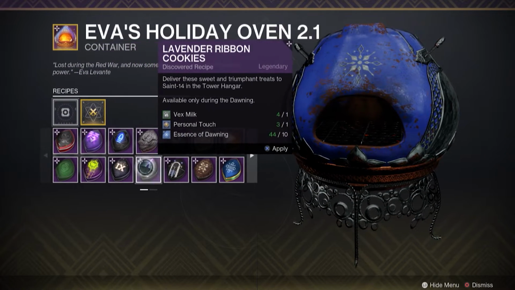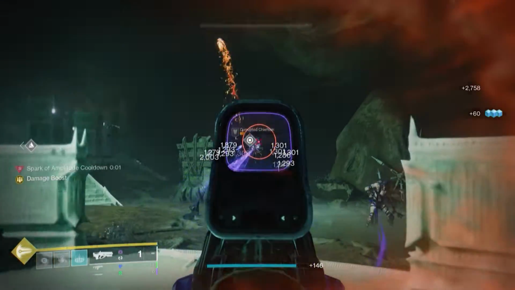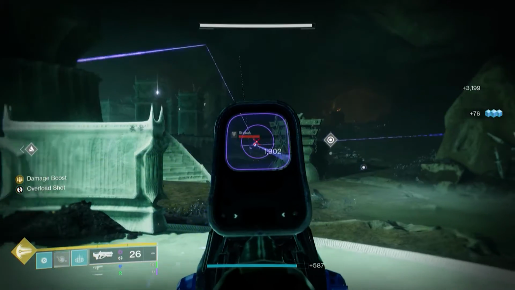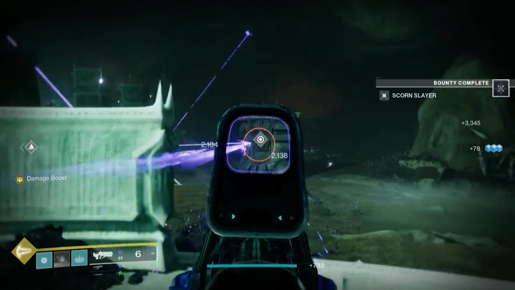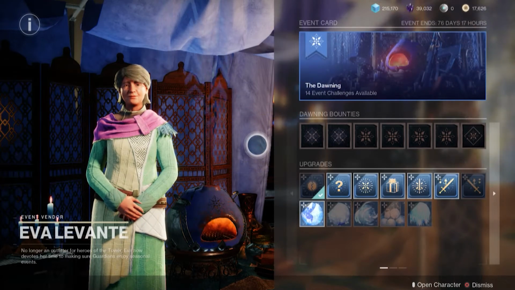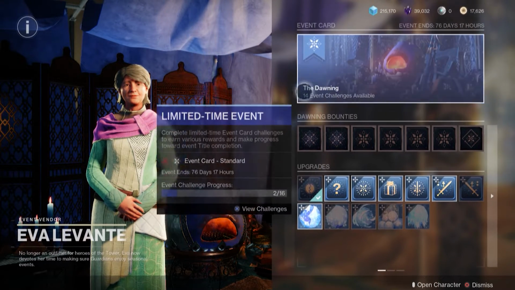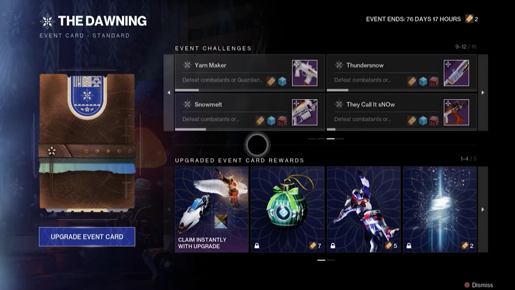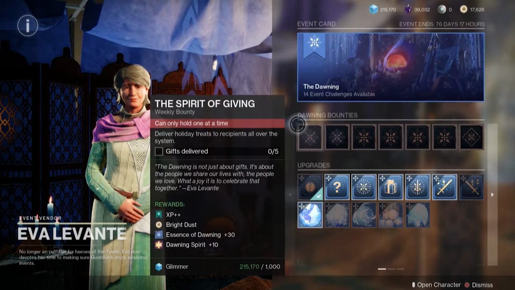The Hardlight and Dead Messenger can both be great choices to use during this event, since both of them will provide you with Void, Arc, and Solar energies. As you're baking these sweet treats, you will need Essence of Dawning, which will be found from completing any activity, including public events and lost sectors, which makes it even more beneficial to hit up these activities during this event.